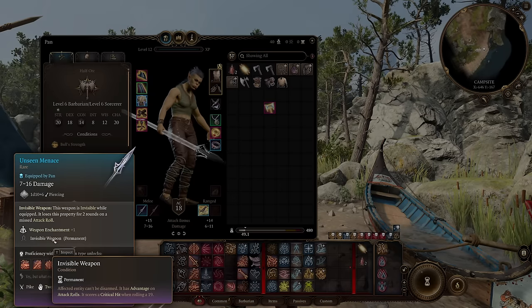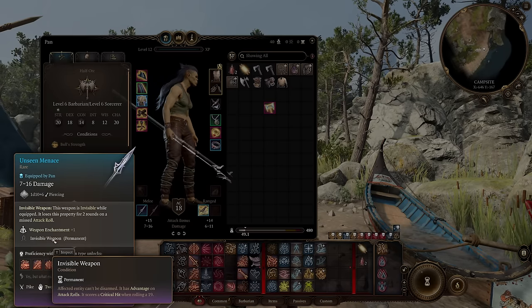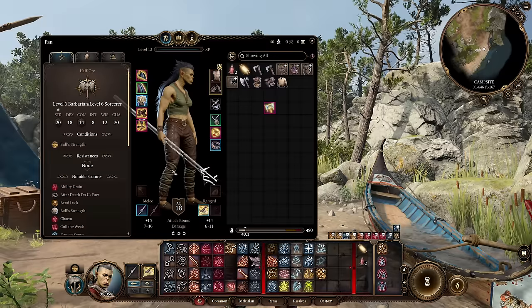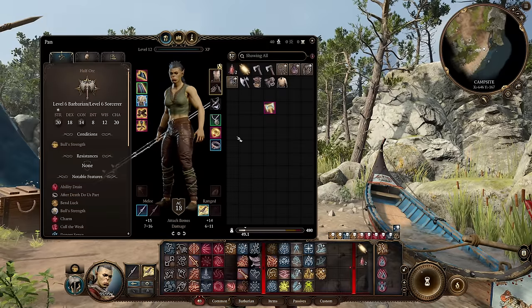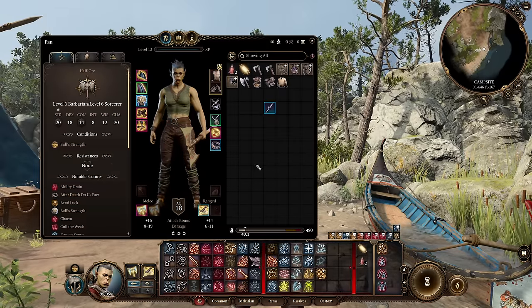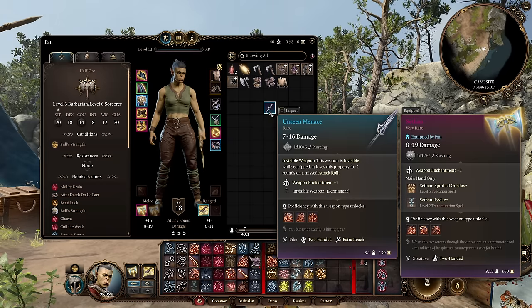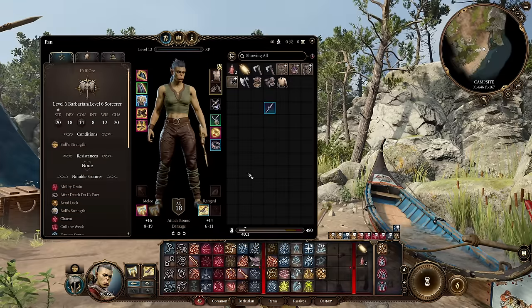Basically, it means you cannot be disarmed, you have advantage on attack rolls, and you also score a critical hit when rolling a 19. So this is a really solid option. In fact, you might prefer this over Sefin, but I just think Sefin is a bit cooler in my opinion. However, the Unseen Menace is absolutely going to get the job done, 100%.